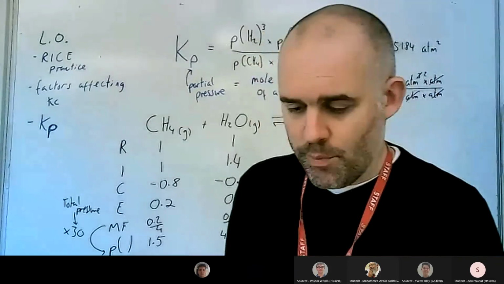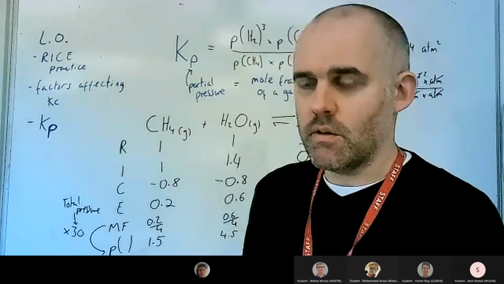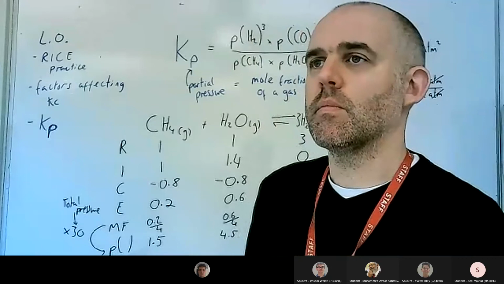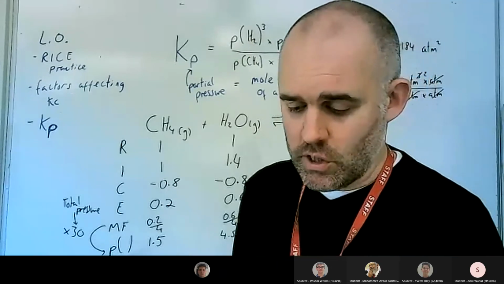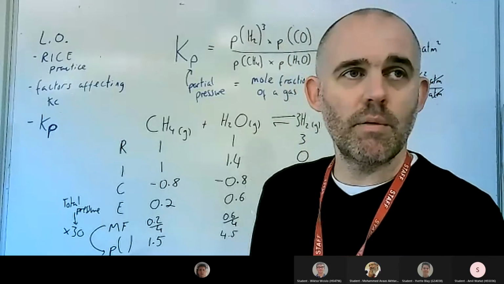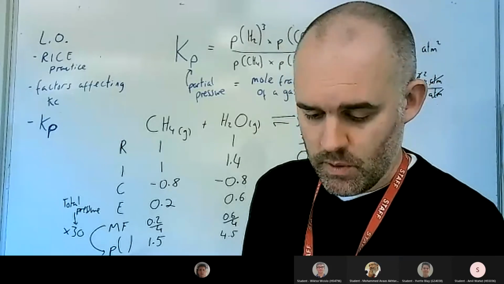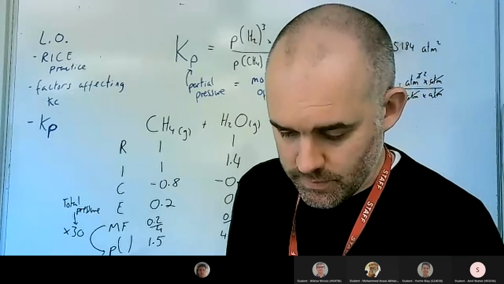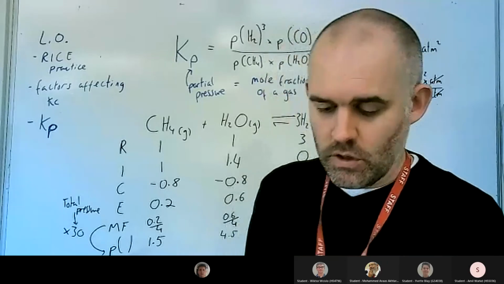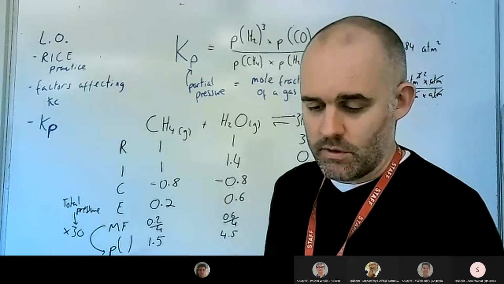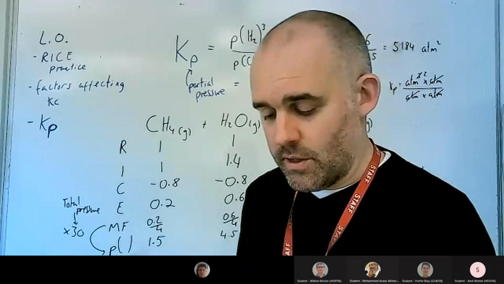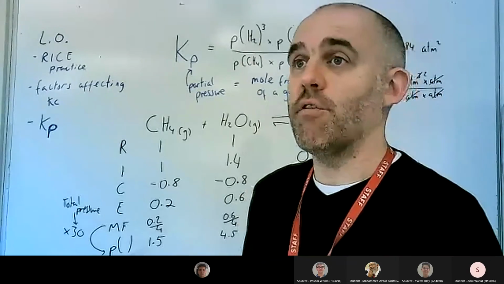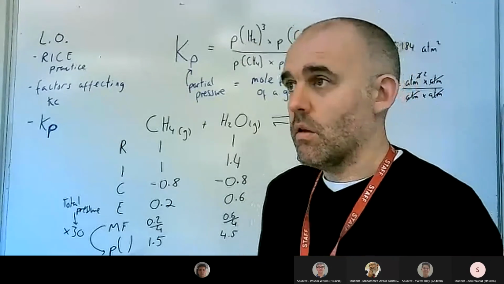And then if you want to work out the partial pressure stuff, what would we do next? Yeah, so each one of those mole fractions you would have worked out, you times by 60. Okay, and that'll give you the partial pressure for each one. And then you work out Kp. Now, to see this Kp here, everything in that reaction is a gas. That means it's a homogeneous equilibrium. Everything is in the same state.